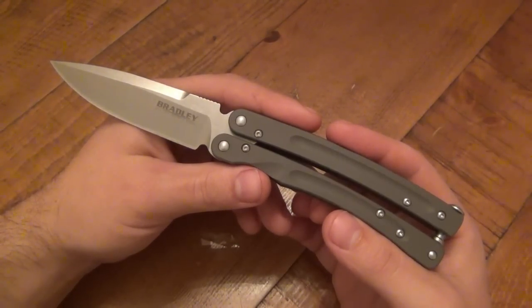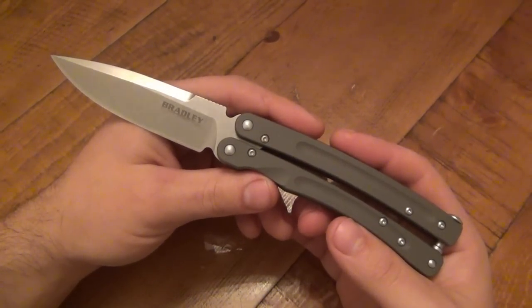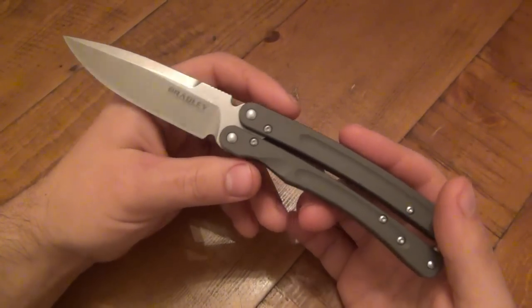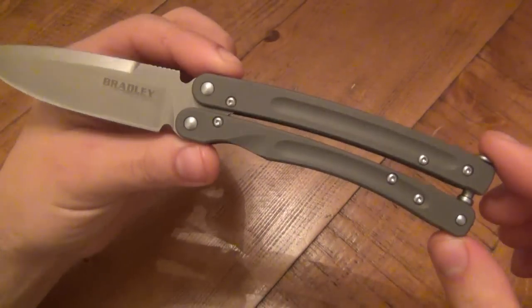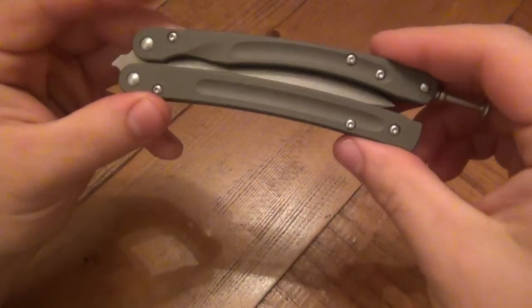It's a beautiful knife. It's extremely, extremely smooth. It's very well built, very well finished. But I think there's better knives out there strictly for the hobby of flipping. There's two particular things I do not like about this knife. I've never cared for any kind of Balisong with a curved handle design, okay? Although very slight, it's a very slight curve. When you're flipping, it's magnified, okay?